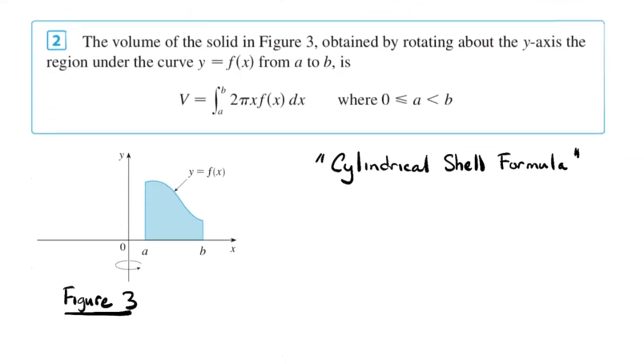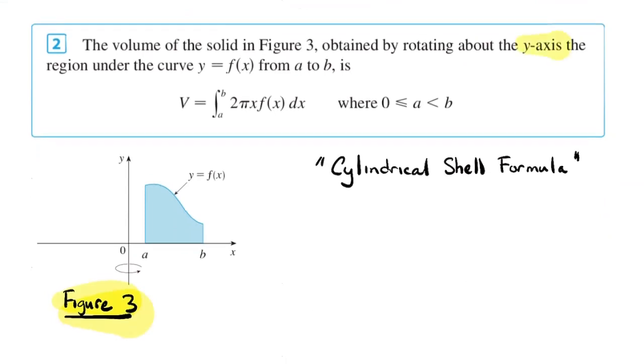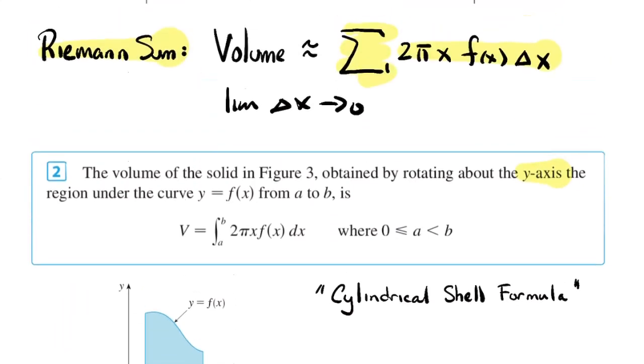Yeah, the author is referring to this figure. It's called figure 3 in your book, so I've labeled it with the same number, although it's the first figure I'm referring to. The volume you get by revolving this region in figure 3 about the y-axis, this formula is specific to that. We'll talk about how to modify it in the second part of section 6.3. But you're revolving that region around the y-axis. It generates a solid. We're just taking the limit of these Riemann sums.